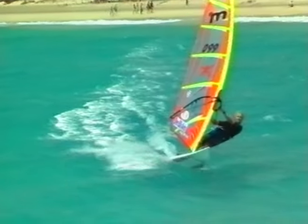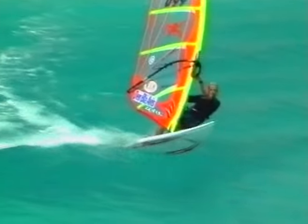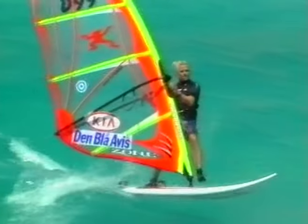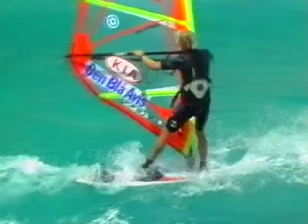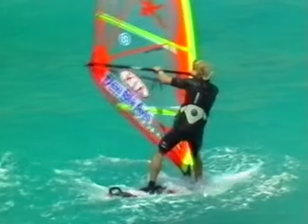On a course high to the wind, take both your feet out of the straps and place them forward on the board. Carve into the wind by pushing down the windward rail. Go boom to boom, or as here, grab hold of the mast.